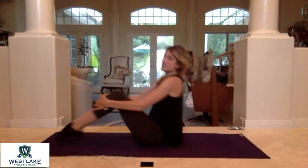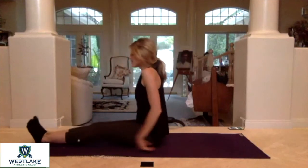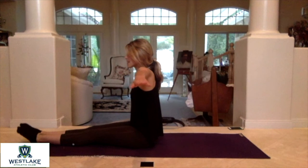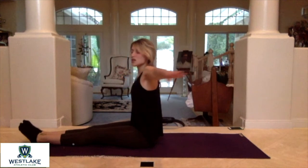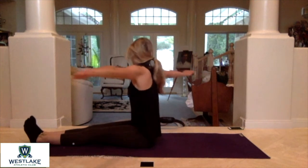Roll up, find your balance onto your tailbone, and then straighten your legs out nice and long. Flex your feet. Arms are going to come out to your sides. Now keep your toes nice and soft, and let's twist over to our left, lengthening out our spines. And then exhale, center. Twist towards your right.